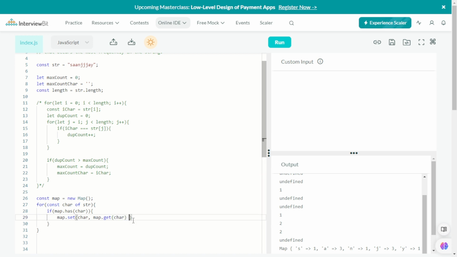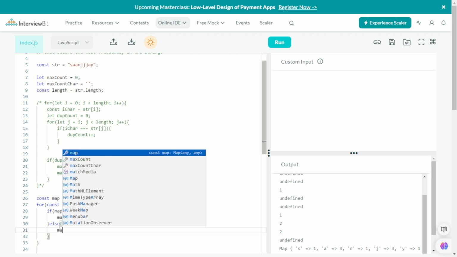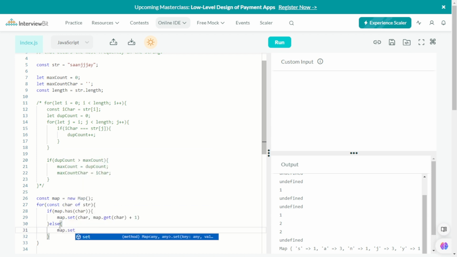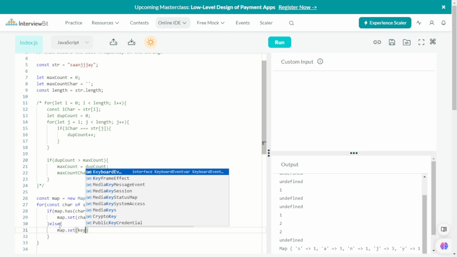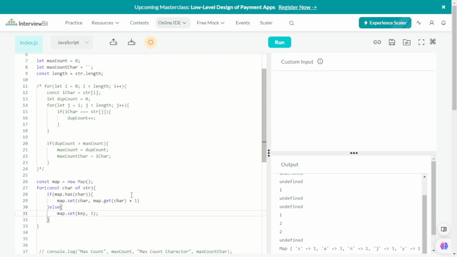If it is there, it will get the count, and we will add one more to it, like this. Else we write the same map dot set with the key comma 1, because this is inserting for the first time. If it is not present, we insert it here. So this is the if else condition we are using.